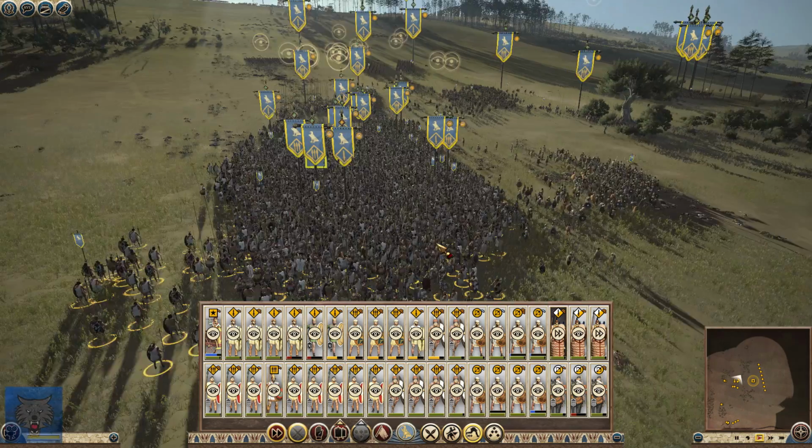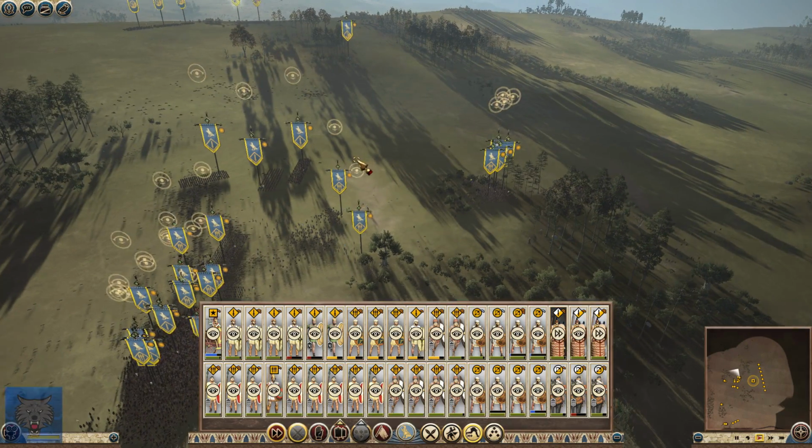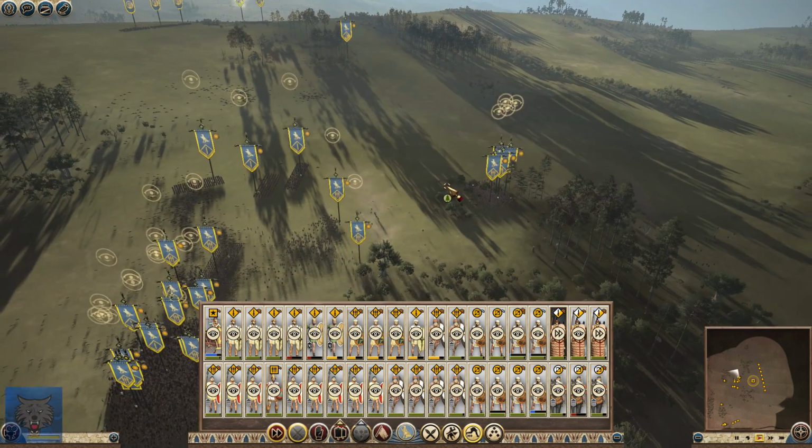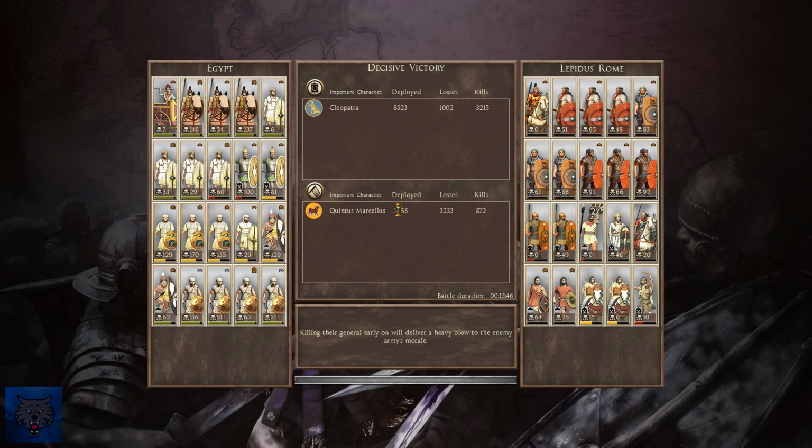Yeah, it's just so hard to see in DEI. I wish that button was still there, like in the earlier Medievals. But anyway, decisive victory. Cleopatra deployed 8,523 and lost 1,002 upon the field. Quintus Marcellus lost his life, and the entirety of Lepidus's Legion 5.